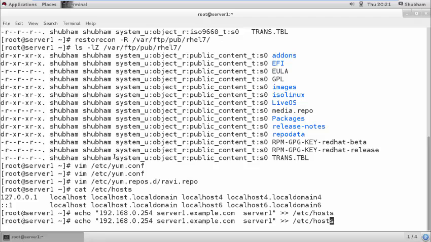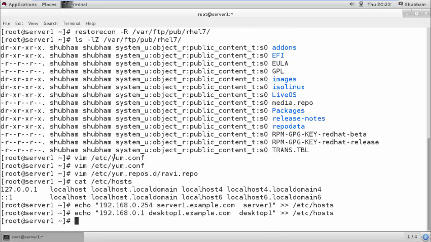I am writing another machine's name as well, so that we can use the name. I am writing desktop1, and the alias name I am writing here desktop1.